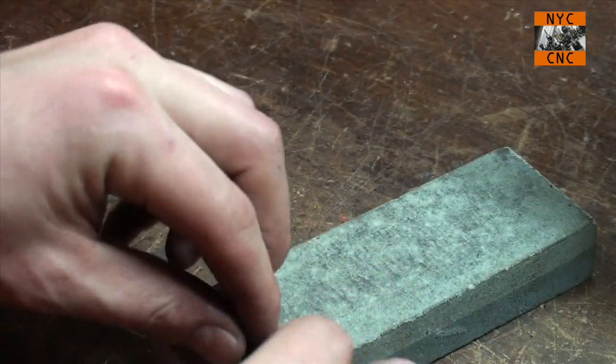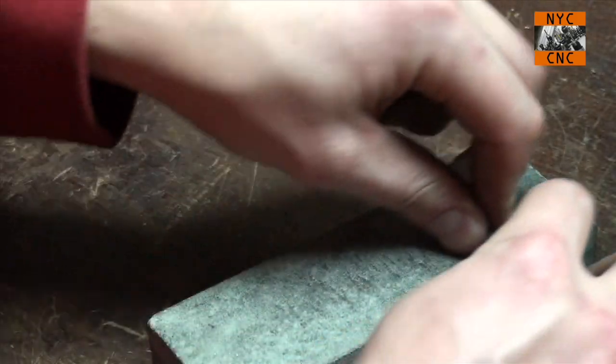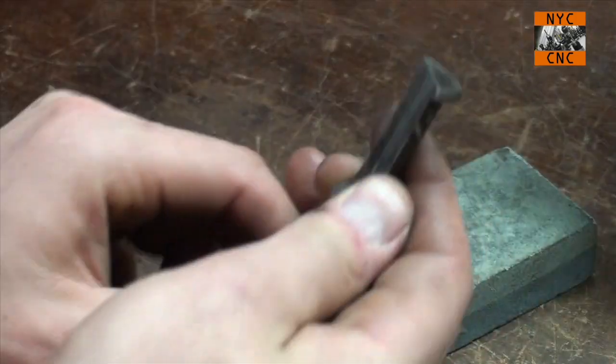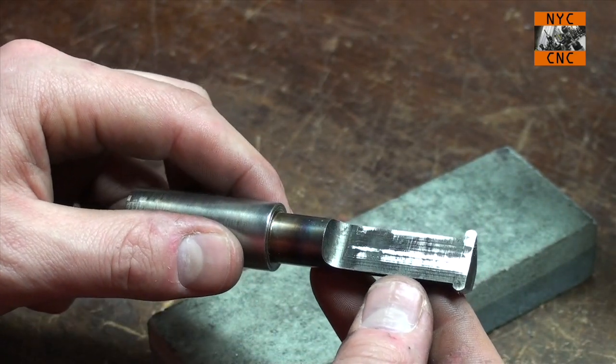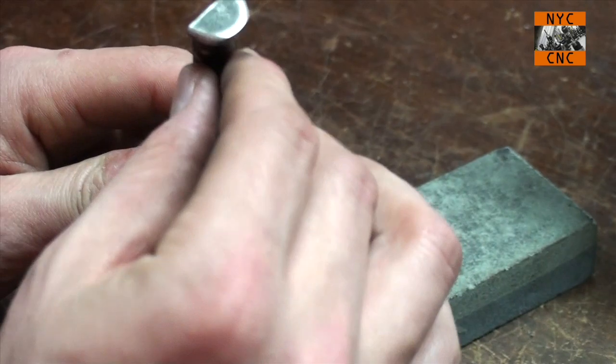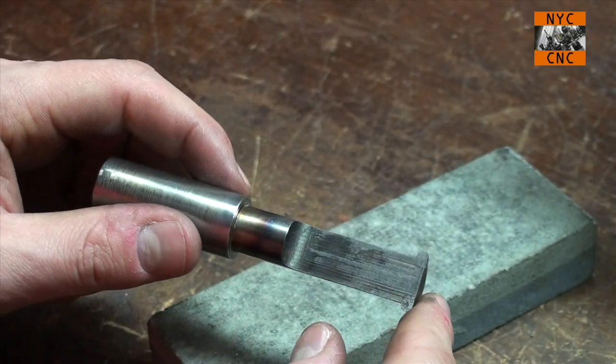As you start to see steel shine through, it looks great. But anyways, let's hop back over on the lathe, stick our part back in there and see what kind of cut we get.